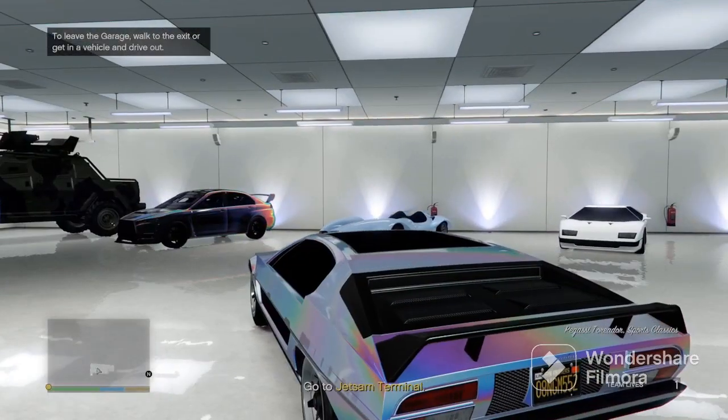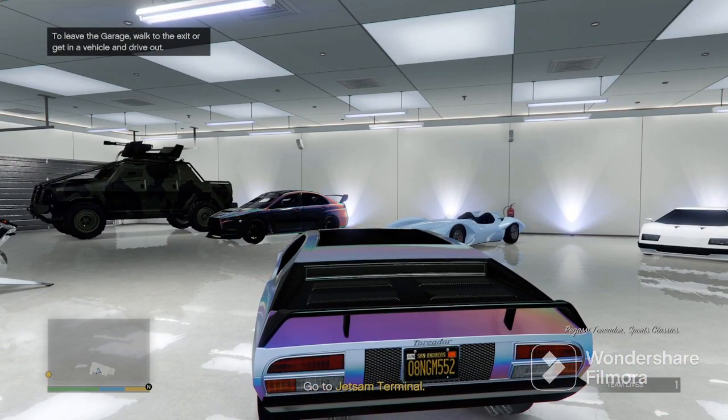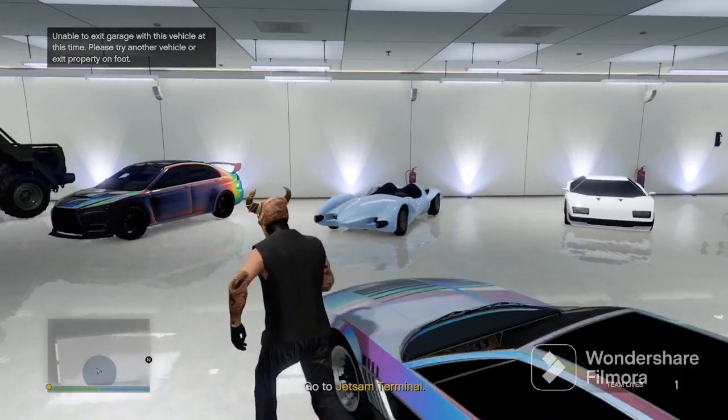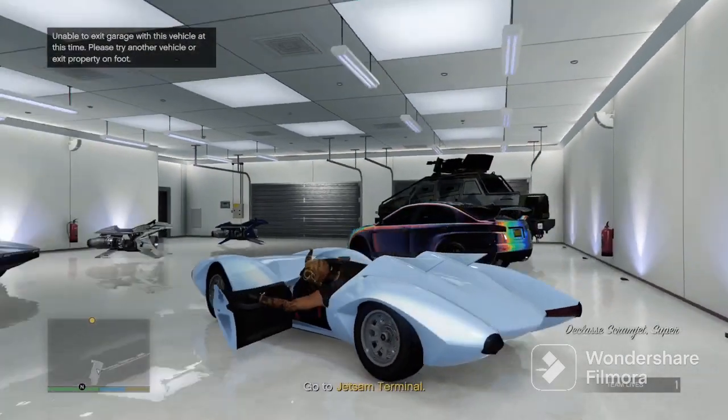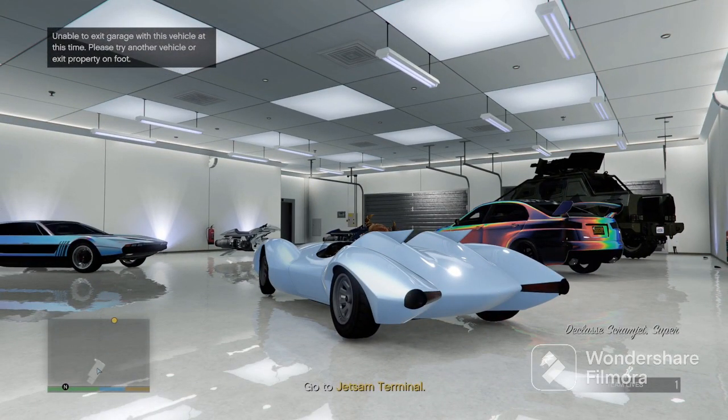It lets me get in, it lets me access the garage. Like if I tried to get into my Kuruma, I should have tried that. I don't know if it lets you get in the Kuruma, but you could just call the Kuruma in. But these other ones with missiles and stuff, you can't call them in. So, yeah, it doesn't work. I tried it on a couple different missions just to see, and yeah, it doesn't work. They won't let you do it.